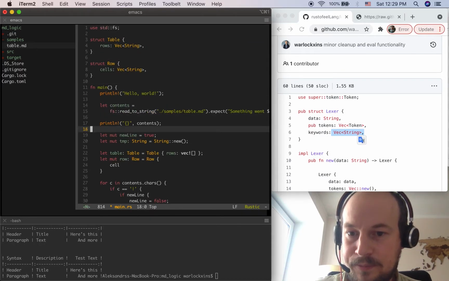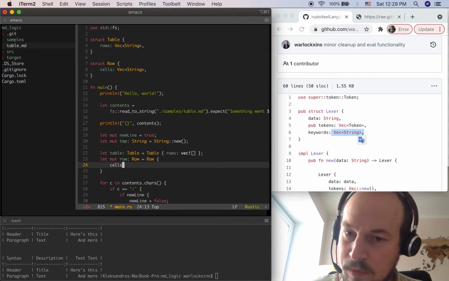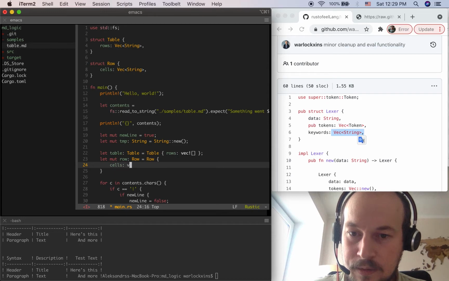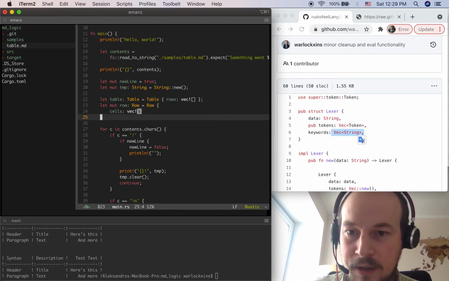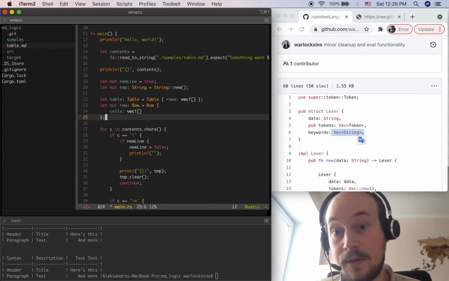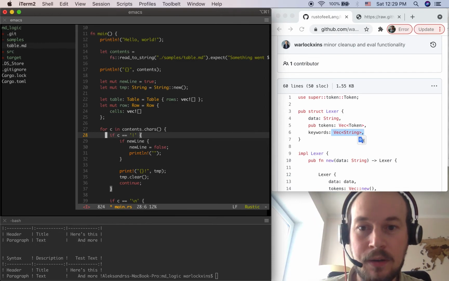Cells. Cells is going to be vector bang empty. And the same issue again, I didn't put the semicolon, and Rust thought that this is a return statement and it throws me an error.